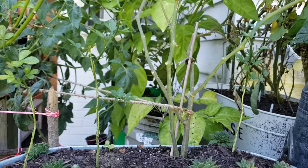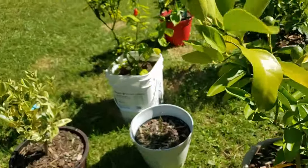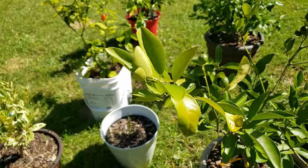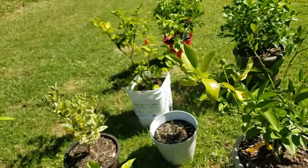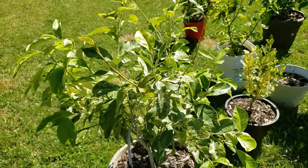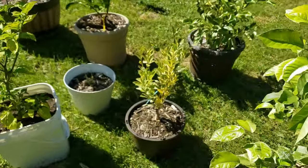They're growing really, really well. I'm planning on leaving them out here again because I do have one that I took and put in its own little thing here, and it didn't seem to like it too much. It dropped its leaves after transplant, and I kept it out of the sun for a couple days. Kind of did its own thing, but so that one will be coming in with me. The other one's probably just going to keep out here.